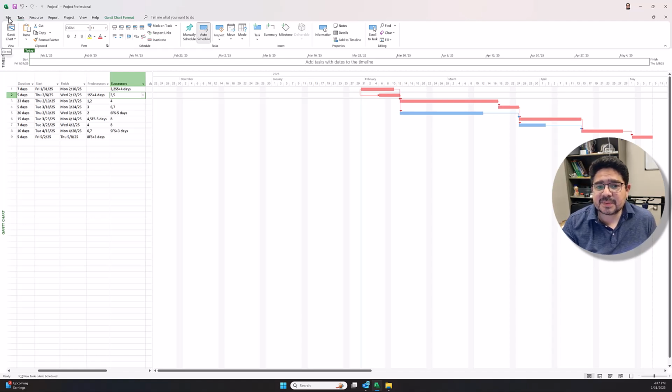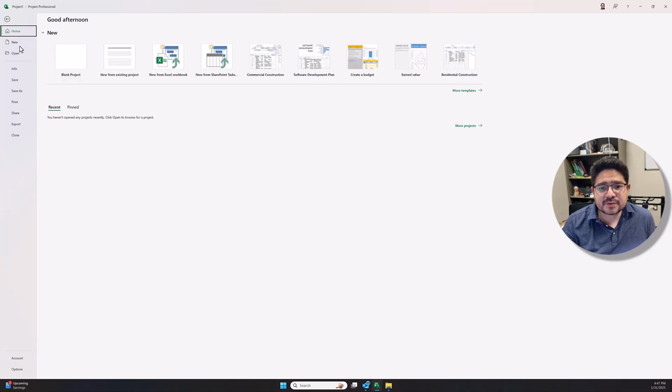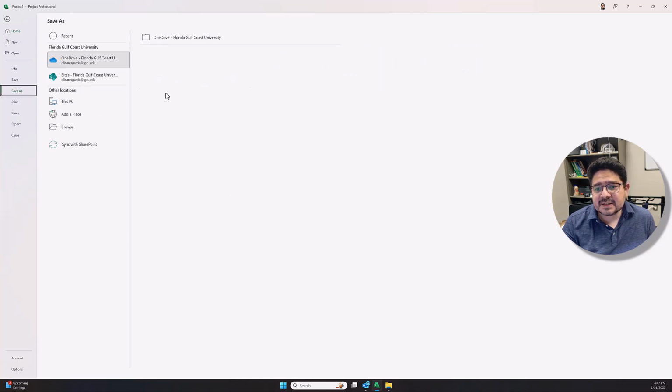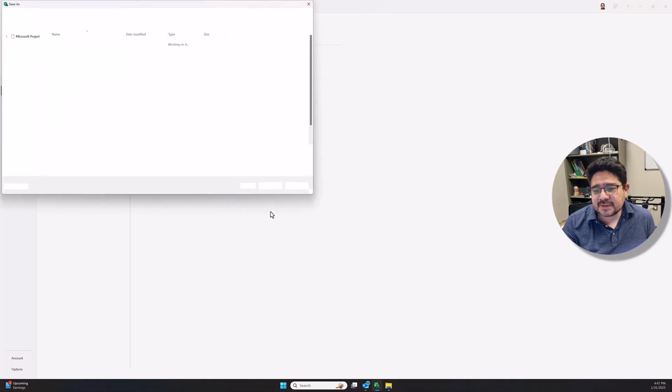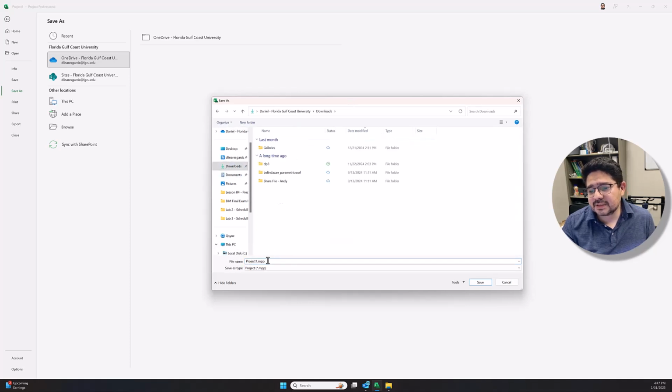Different from Primavera, where everything is saved in the database so you don't have to save, in Microsoft Project you have to save in a file, so you can go to File and then Save As. And I'm going to save to my downloads folder again.